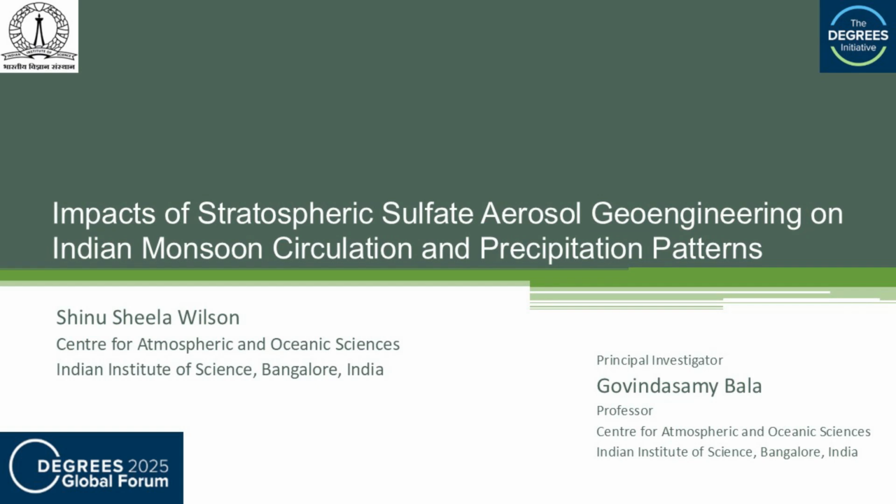And these are all preliminary results. We need to do more analysis to answer the question that we posed here. So I'm just summarizing it. Under SAI, domain mean temperature remains fully offset over India, but shows inter-domain heterogeneity, with residual warming in the northern parts of India and overcooling in the southern parts of India.